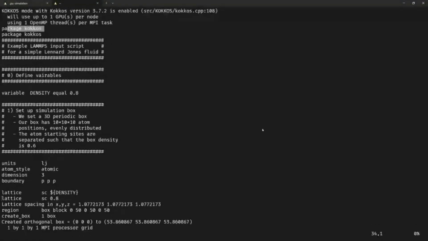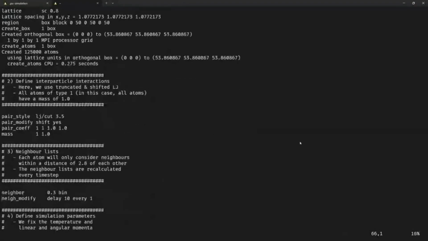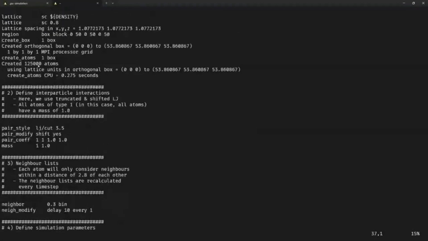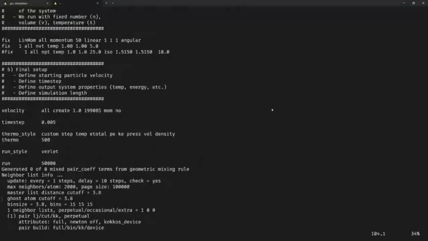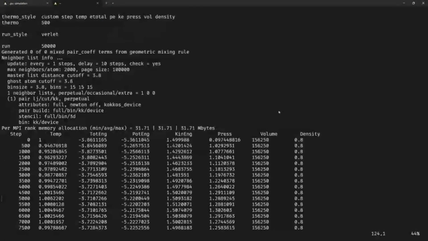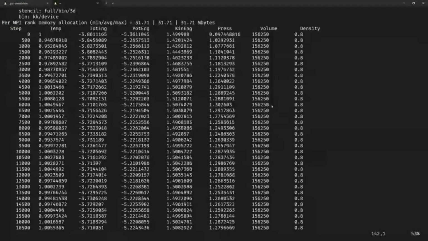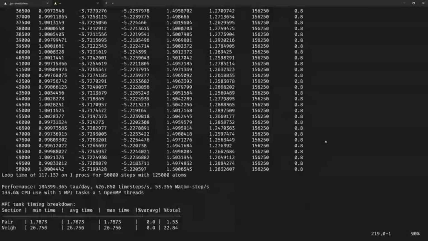And then we have a bunch of the same information we had before, except that we now have 135 times the number of atoms we had before. The neighbor lists, all of that is pretty much the same. And then we get the thermodynamic information the same.